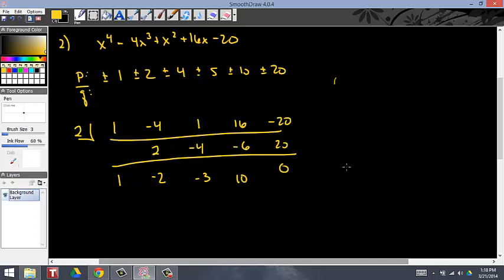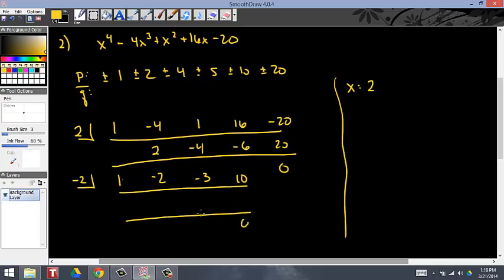Cool. Once I decide that 2 works, I say x equals 2. And now I try it again because now these are all x to the third, right? X to the third, x squared. Did 2 work again? -2, right? That's what I thought. Nice, so now I want another 0, so it should be 1, -2, -4, 8, 5, -10. Good, so -2 should work.